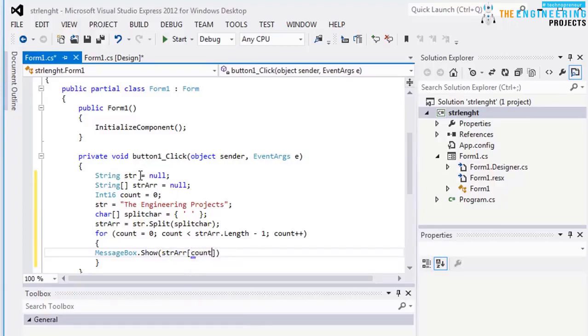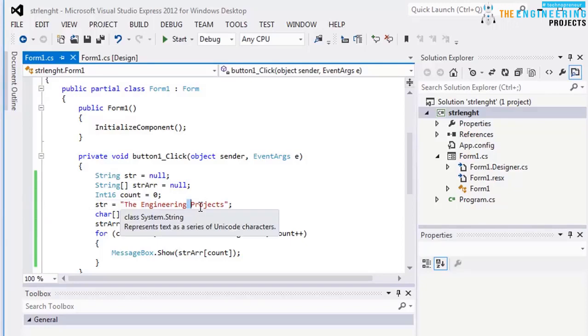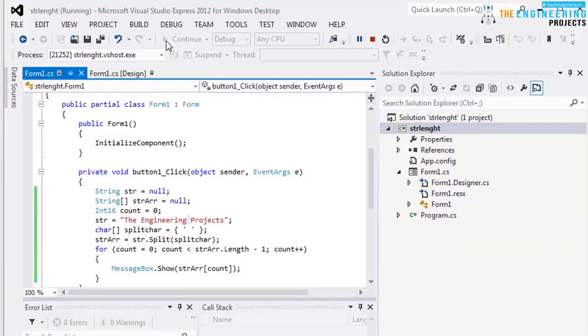as count. What is the current count is shown as a split part of a string, such as the as the first substring, then there is a space which gets split by this method, it means a single space, then the second substring is engineering, then again a space, and then the third substring is projects. Now execute.